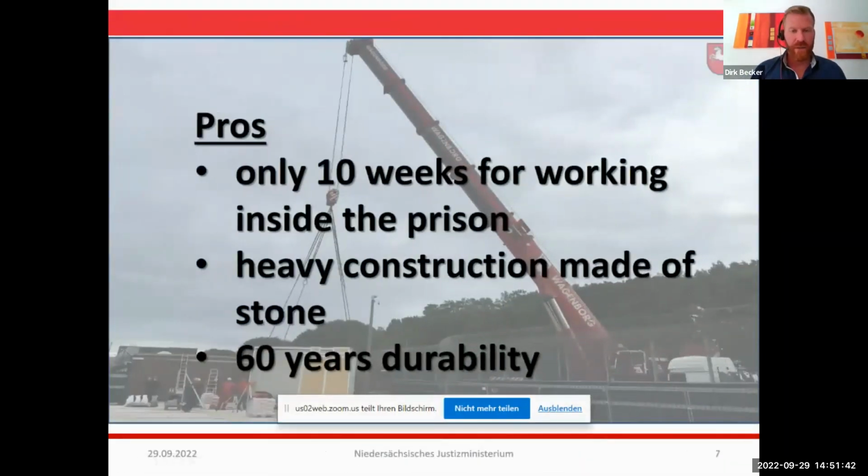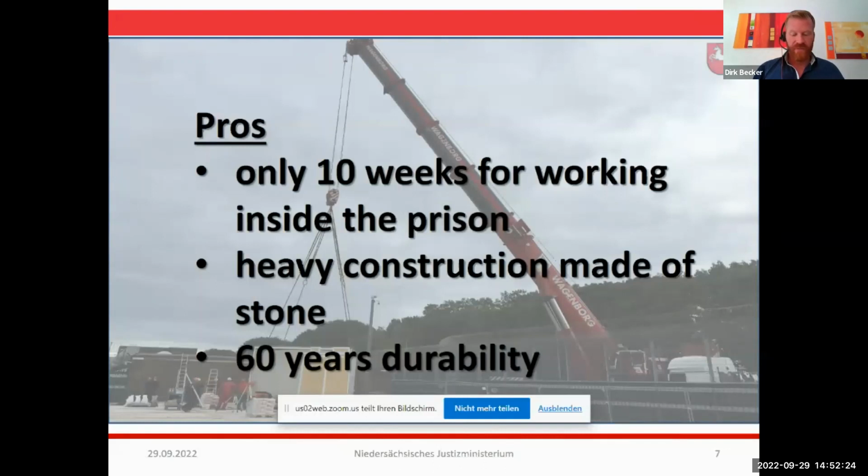And what are the advantages? The construction time and intervention time in the sensitive area of a prison is only 10 weeks and not 1 to 2 years when you build this house in a normal way. The models are built in the factory. All supply lines, the toilet and the shower, as well as the windows and doors are already installed upon delivery. The models are set down and connected to each other with plug connections.